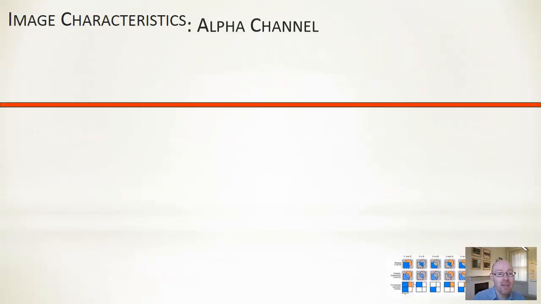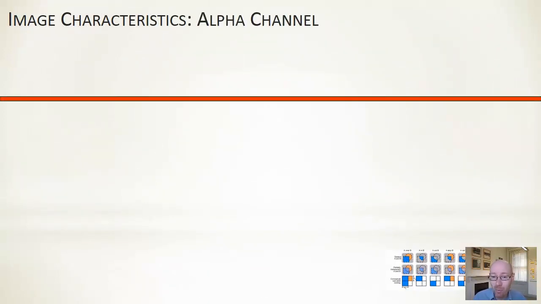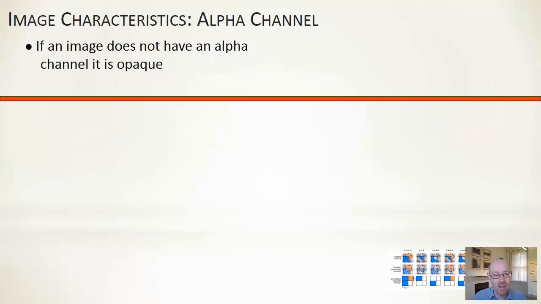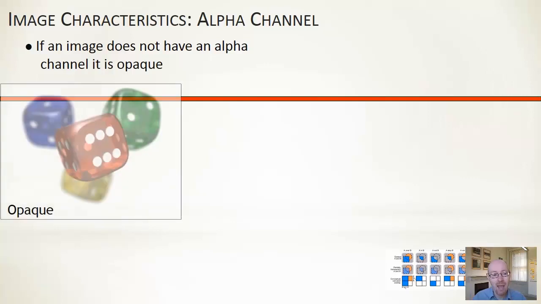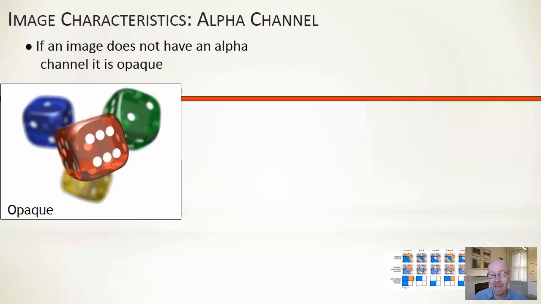So let's look at some of these. We'll have a look at the alpha channel. This will be quite important within the game because we'll want to layer our graphics and we want to expose some things that are visible behind other types of graphics. So 3 different types. If we have an image that doesn't have an alpha channel, or if we have a channel that is fully opaque, then whenever we display it, it will cover whatever is behind it, fully. And generally we don't want to do that other than our background, where we want to have one main background covering the whole screen.